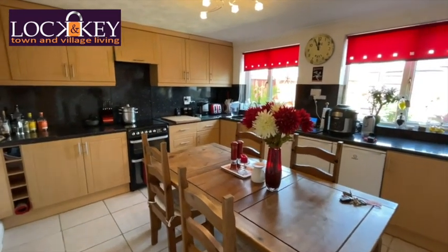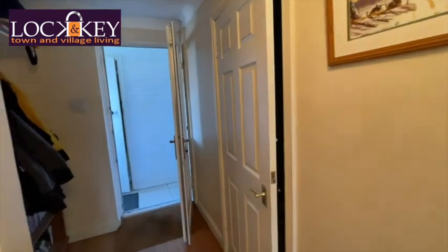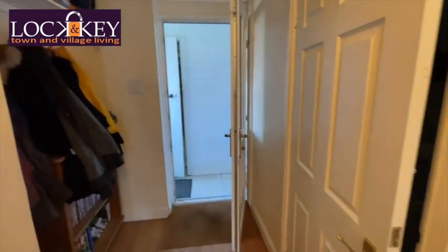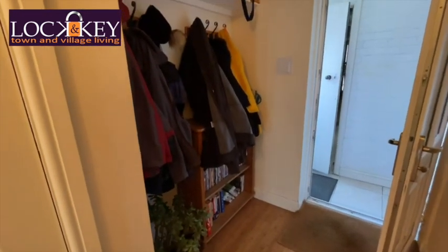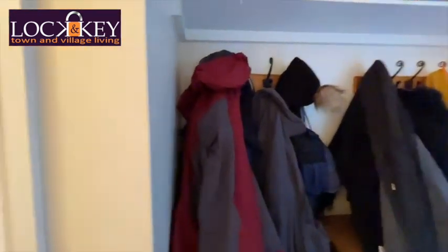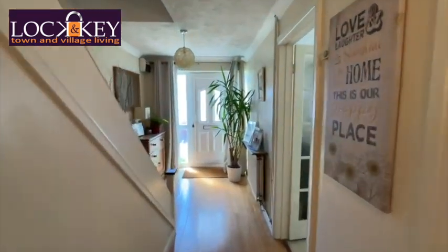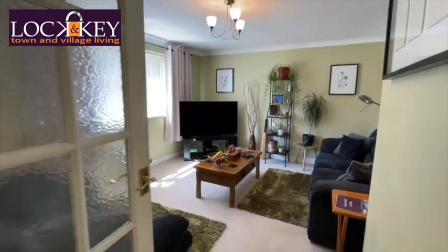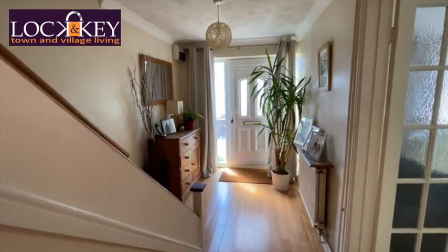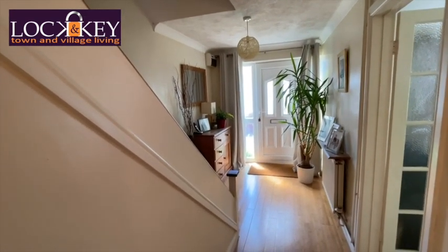Just to recap the ground floor: there is the inner passage, a cute little cloakroom with a recess for shoes, coat stand, and coat hooks. There's more storage under the stairs, and turning right you've got that lovely light airy living room. Come back out and you're into that nice spacious hallway. That's the ground floor done — I hope you've enjoyed the tour. Why don't we go upstairs and have a look at those generous bedrooms and bathroom?